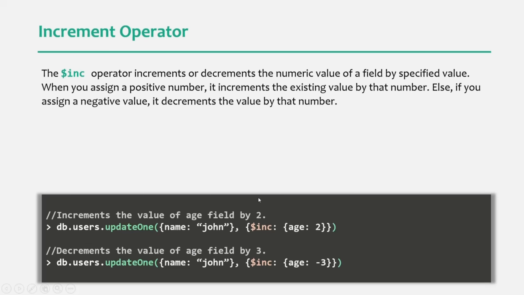For example, let's say you want to increment the current value of the age field by 2. You have the $inc operator for that. So basically, first we are searching the document where the name is John, and then we are trying to update the age field using this increment operator. So if the current age is 30, we want to increment it to 32. When you provide a positive number, the increment operator will increment the value by that number. Keep in mind that the increment operator can be used on number fields only.